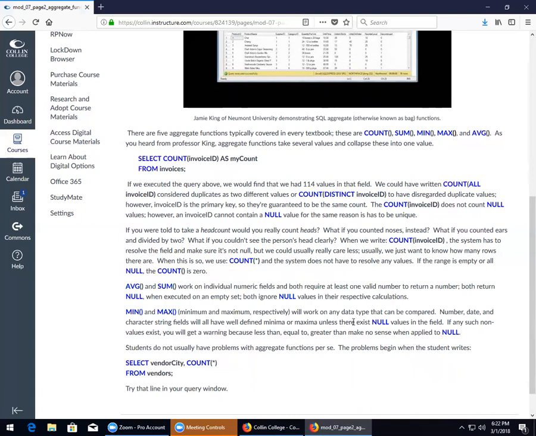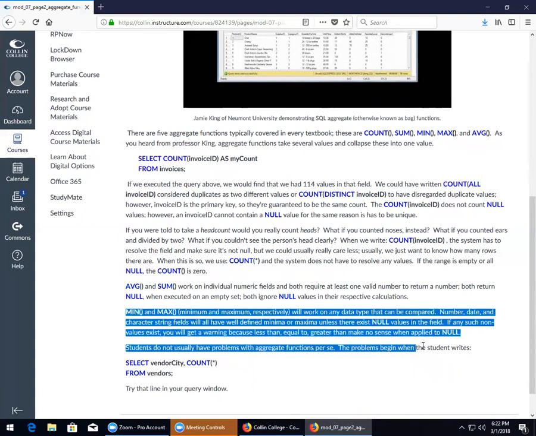Now, if you are doing minimum and maximum and you have any null values, this is one reason I don't like nulls. If you're trying to find a minimum or a maximum name, and I don't have a name, or a birth date, and I don't have a birth date, am I the first one, the last one, or do I just appear someplace in the middle?